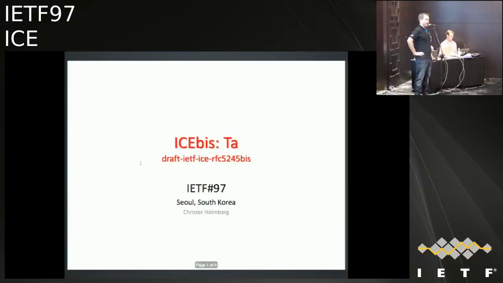One of the things we thought we had solved in Berlin, but turned out that we haven't, was this TA issue, how we're going to calculate that one. The action point from Berlin was that some people, mostly Cullen, I think Peter, you were involved, and Justin, maybe others, were going to discuss with the transport people about this. There was a pretty long email discussion, and I want to thank everyone who participated. There was a conclusion coming out of it.